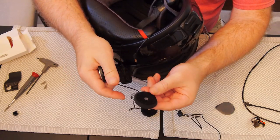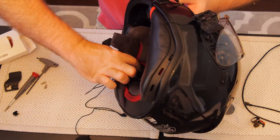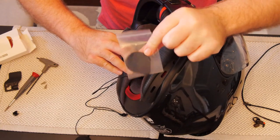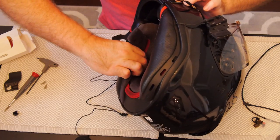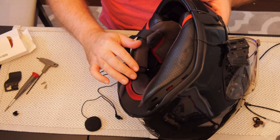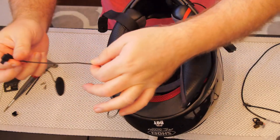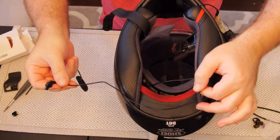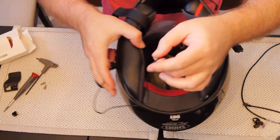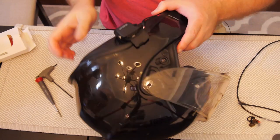The actual velcro area is the same, but these stick out past the velcro area where the old ones were right to the edge — just a small difference, but it can add up quickly depending on what helmet you're putting it in. My pockets are big enough that they just pop right back in, still using the same velcro sticky part I already had. If you need replacements, they do give you two more in the package. Now I'm going to put the other one on, reroute the cable, and plug it back in. Quick note: if you listen to FM radio, the antenna is the connection over to your right speaker — mount it up and over in the pad as much as possible for best reception. If you don't care, just bunch it anywhere in your helmet.